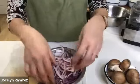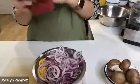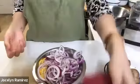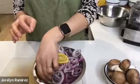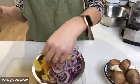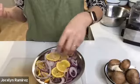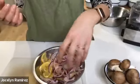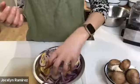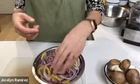So this is something that's typically just kind of hanging out in my fridge, and this will last in your fridge for maybe like 2 weeks or so. The ones that I have in my fridge right now, which is pretty much ending, honestly, I might have had in my fridge for about a month now. It's so vinegar and acid heavy that it does last. And this will be better tomorrow than it is going to be even in the 30 minutes of it hanging out.